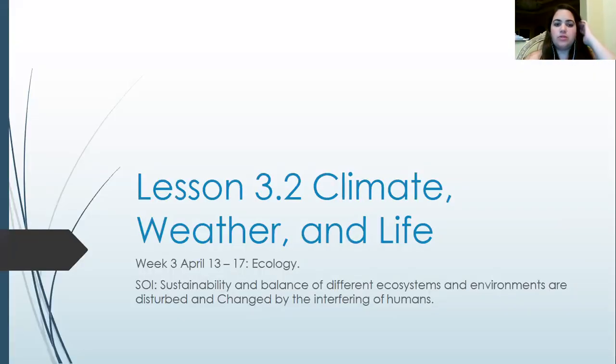All right, so week 3 is from April 13th through the 17th, and we are on lesson 3.2, climate and weather and life. And again, just to remind you guys what our statement of inquiry is: sustainability and balance of different ecosystems and environments are distributed and changed by the interfering of humans. So we are talking about sustainability and balance.